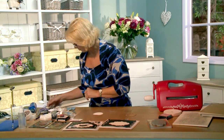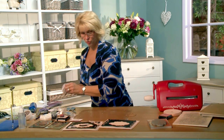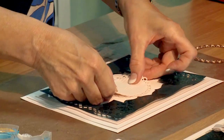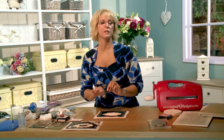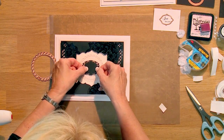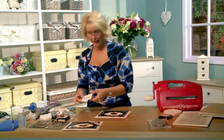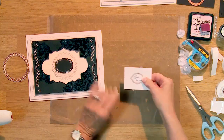So I'm going to put a little bit of mounting foam on that, and we'll start to work on our focal element in the center of our aperture. So starting with this in the background, I'm going to pop that into place. There we go. I went ahead and cut one of the smaller pieces out of black card from the Opulent Ovals. So I'll go ahead and put that one in next, right in the center. And I've gone ahead and cut the very center piece of the Opulent Ovals with my sentiment.